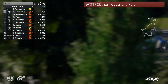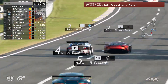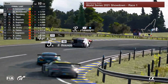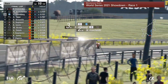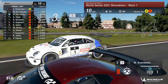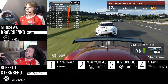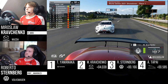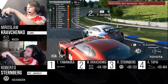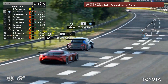Krevchenko's not done though — sneaks a wheel up the inside. They run side by side through the left-hander. Sternberg is going to be on the inside line as they flick it right. Krevchenko's on the outside, and now Krevchenko's ahead. Very aggressively chops the nose off of the Volkswagen as they come towards the right-hander. This is Christmas come early for Yamanaka — he's 3.7 seconds up the road. But look at this battle for second: Sternberg has the outside line, then the inside line, great corner speed but no room to use it. Krevchenko's doing a great job holding on to second, but coming down into the final sector, Krevchenko goes wide and Sternberg goes through into P2. Brilliant driving.